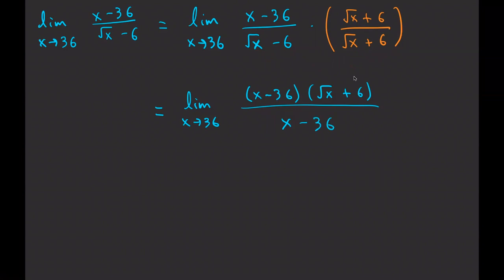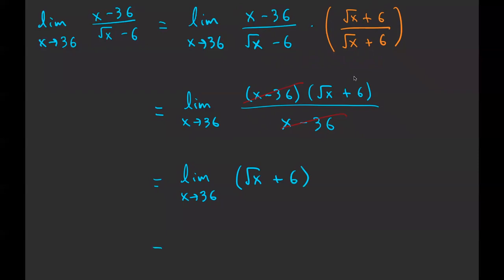And we're starting to see this happen over and over again. x minus 36, x minus 36, they cancel. That's wonderful. We love it. Now we end up with this point here: limit as x approaches 36 of the square root of x plus 6. It's impossible now for me to get 0 over 0 because I don't even have a fraction. There's not even a fraction here. So I'm not worried about any indeterminate forms.